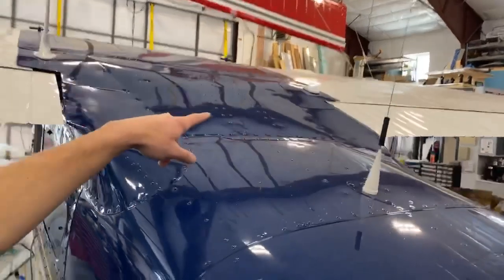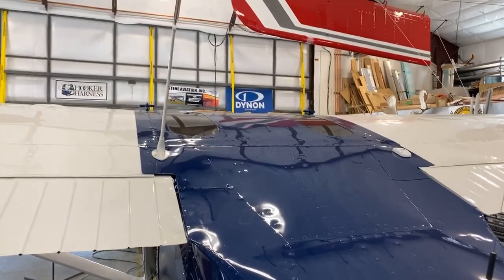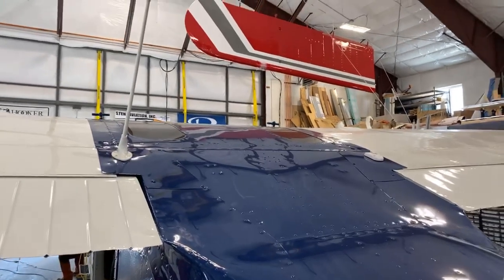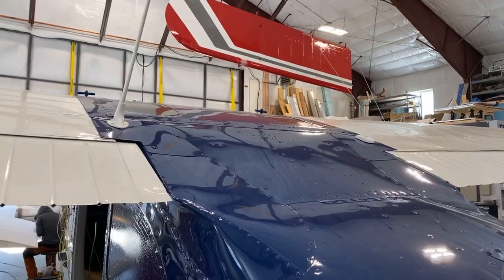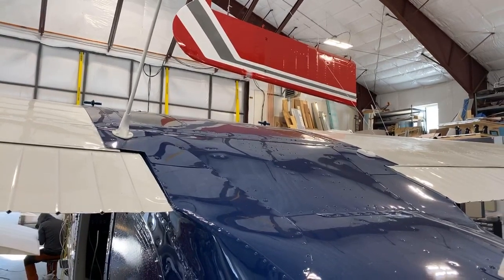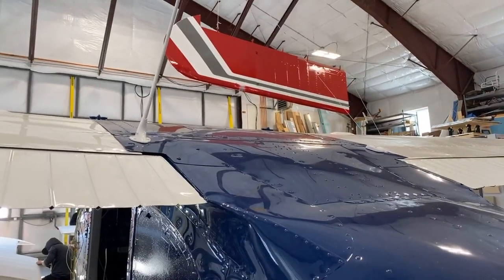Over there on the wing root is a GPS antenna, and that's wired into the Dynon displays so that you have ground speed and your moving map and all that stuff. And it's kind of a cool antenna because it's actually powered. It does all the fancy technological stuff, but instead of just like a coax going to it, it's actually got 4 wires, so there's power and sensing and all that. And then this guy is your comm antenna, so you can run your radios and talk to people.